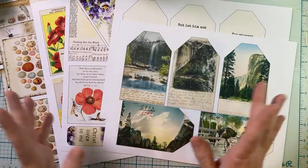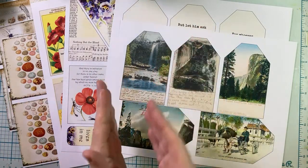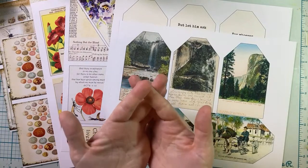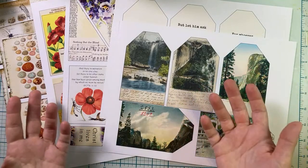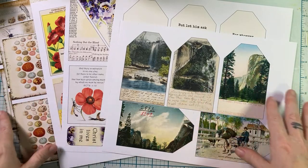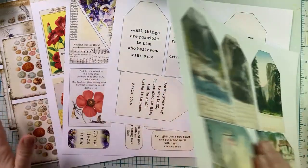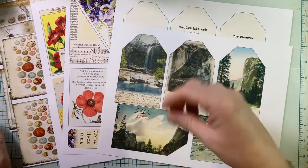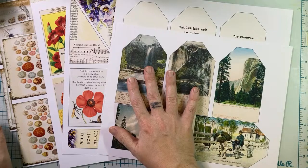So here's the kind of journal I want to make. I want to make a journal for listing people's names, and I'm going to put a scripture with each page. That's the idea that I have. Sometimes we know family or friends or someone in our church is going through a hard time, and we don't really know the words sometimes. I think that's how I feel anyways. So I think the best thing for me in those times is to put scripture on it. So I'm going to make a list, and when that page is filled, I'm going to turn the page, make another list, and kind of chronicle the people that I'm praying for with scripture.